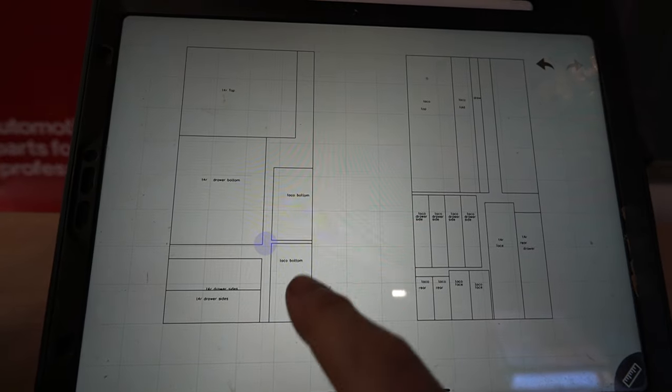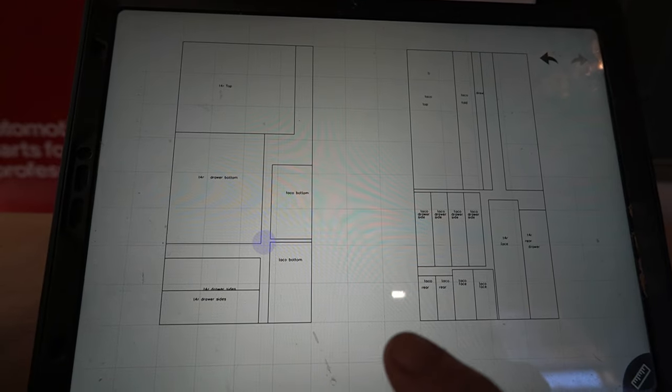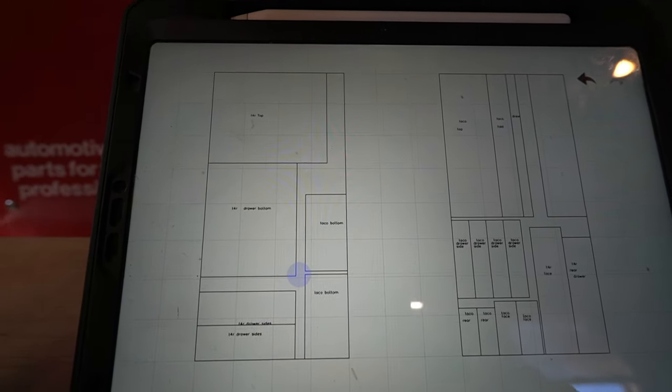So I had to get two pieces of plywood. This is 2 4x8 because I was redoing my truck drawers and the 4Runner drawers at the same exact time. And I was laying out my cuts before I actually made them, you know, to get the most out of my wood.